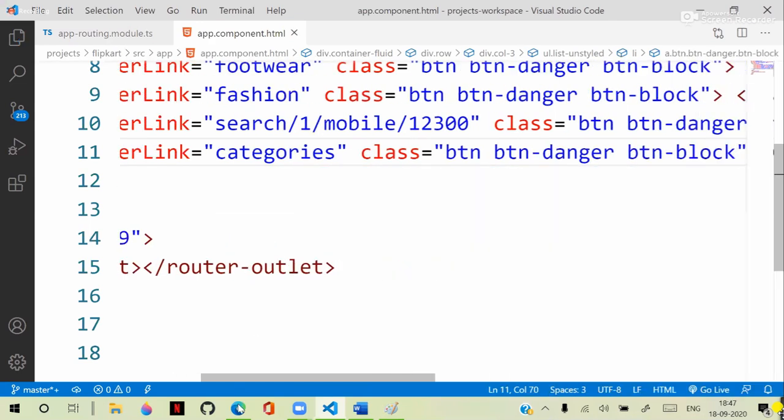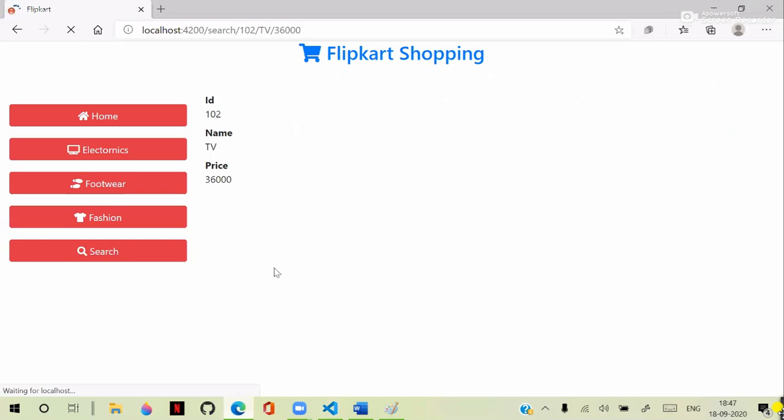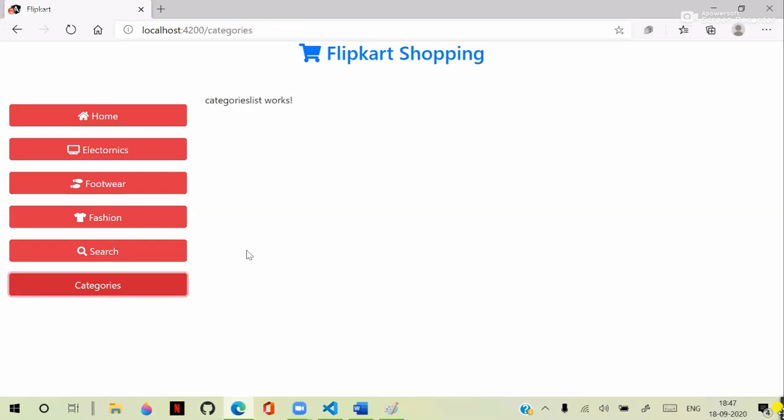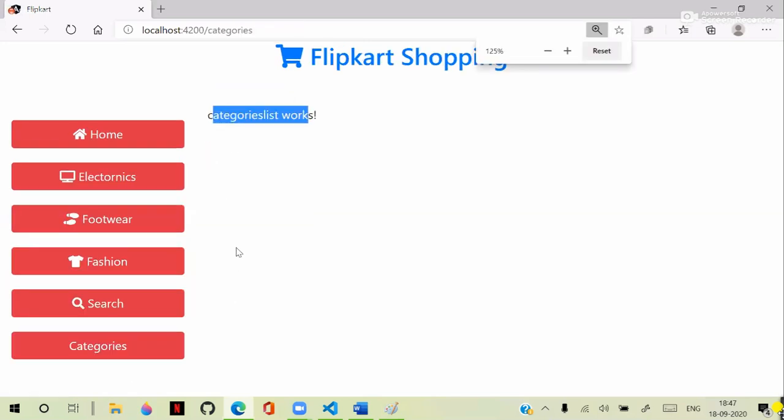So you can see in the design we have the new categories link. When I click on the categories link, the categories list is working fine.